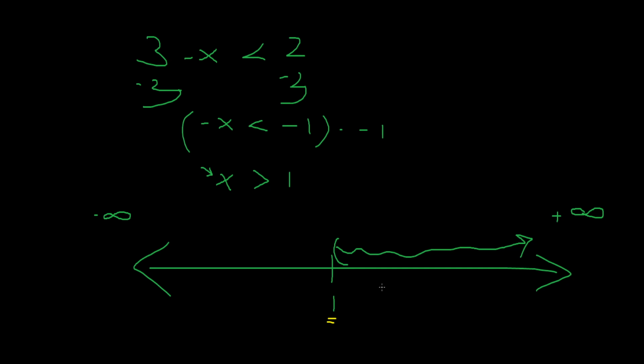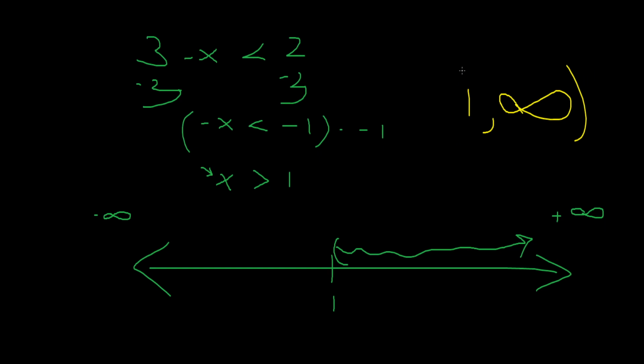But here's the thing. When we're explaining this to someone, we need to tell them where we started. And we go, okay, so we started at 1, and we went to the right forever. Forever is just infinity. So we are going to use parentheses on these. Now, parentheses means you can't actually plug in that number. With infinity, infinity always gets parentheses because infinity is not a number. It's just the idea of a really big number. So anytime you have an infinity, positive or negative, you always slap a parenthesis on that thing.